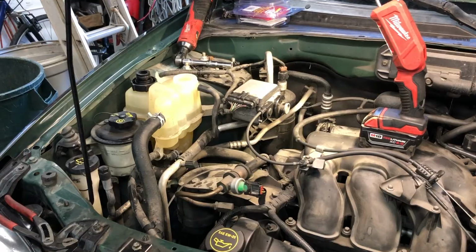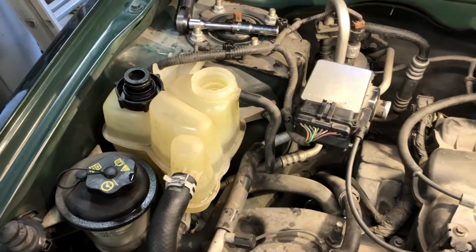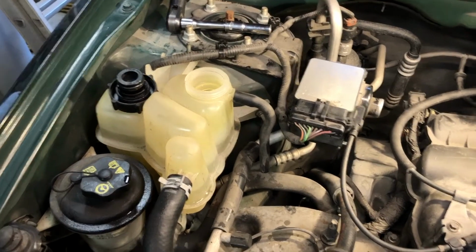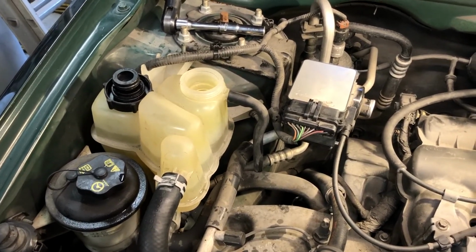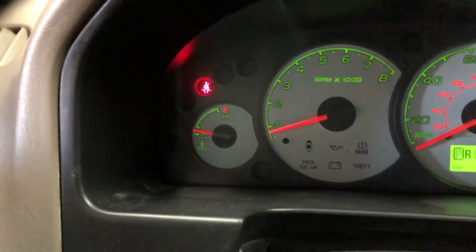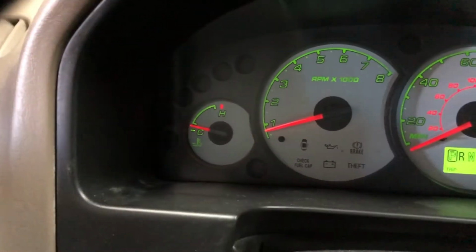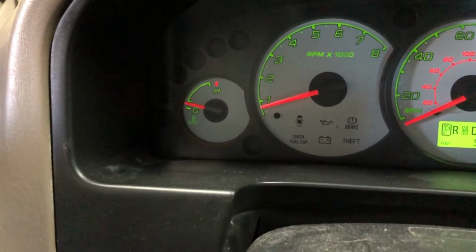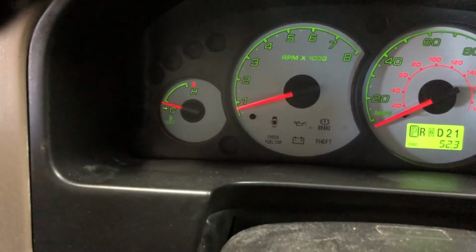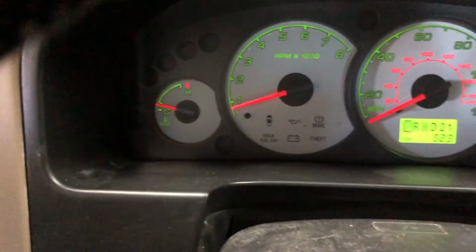I will note that we will be idling the engine with the cap off. We'll be idling it until the vehicle warms up and gets to operating temperature, which is indicated by the coolant temperature gauge sitting right around the middle of the range. So I've gotten back into the vehicle. We're just letting it idle here. As you can see here, the coolant gauge is starting to rise, indicating that the engine is warming up. Here in a little bit, I'm going to turn the heater on. I usually like to put it on the panel vent so I can feel it, but I don't want air rushing into the camera, so I'll put on floor vents for right now. And we'll just monitor the heat output.